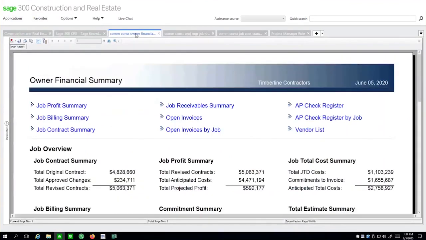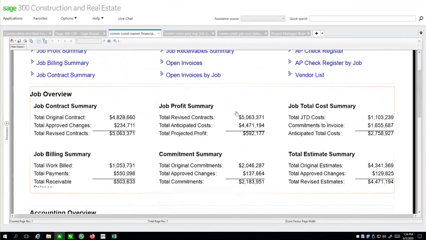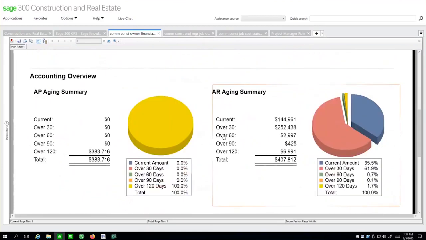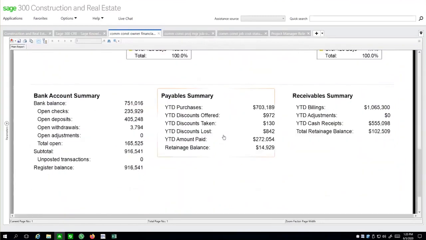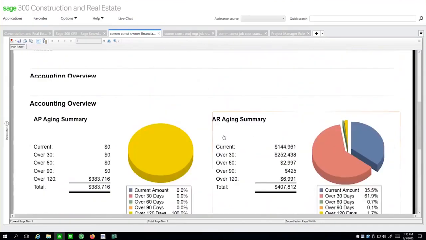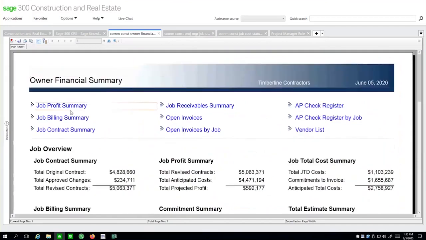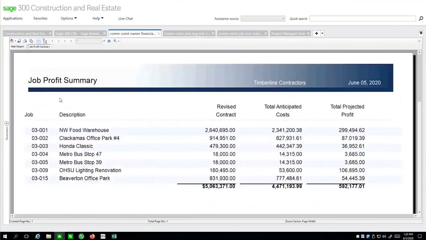So we've got several ways of looking at your data, presenting it so you can see it. This one is an overall financial summary of the organization. You can scroll down a little bit and see basic information that a CFO, controller, or executives may want to see: where they are at on the projects, the summaries, profitability, where you're at from aging, from payables to receivables, and even cash balances a little bit. So you can see where you're at from a financial position. Nice information. Then back here at the top, there are some drill downs. You can go in and look at detail information on job profitability. So now you can actually see information job by job.